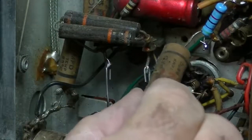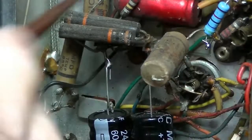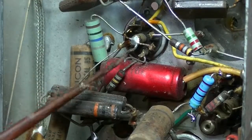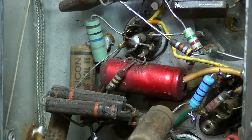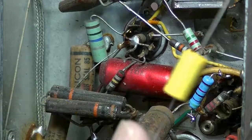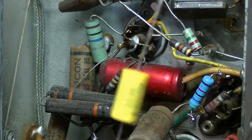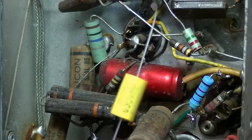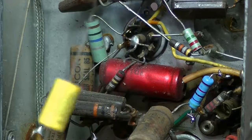0.022 microfarad, and this is my want. That's where it connected to, and I've marked. Well, you can't see it actually. So it joins onto just there. And I've marked that little wire in red, and I have my 0.022 replacement. What I'm going to do, and I'll show you what I do, is test this and find out which side is the foil end. So I'll just set that up.